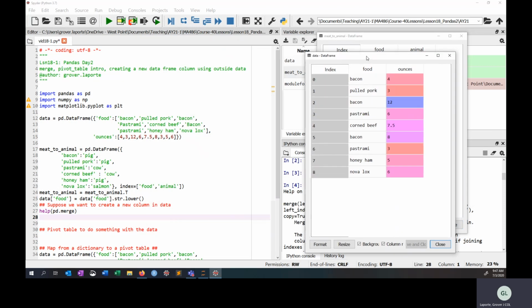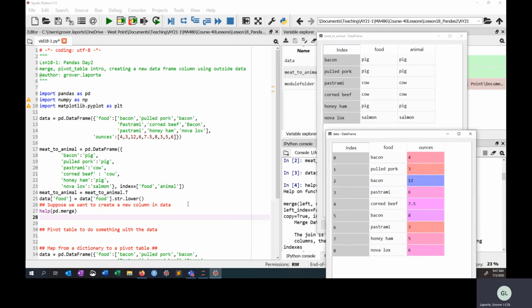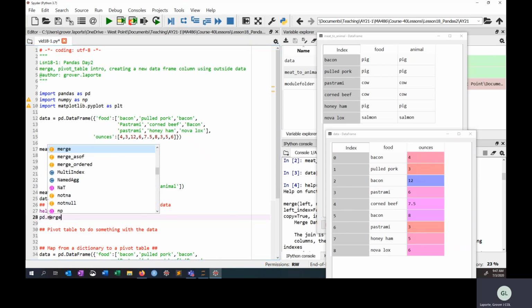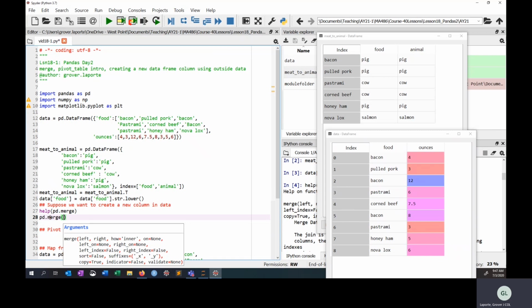All right, so let's move these out of the way. I'll move them down here so hopefully we can still see. And then data. Before I change it, before I create this column, I want to make sure that it works. So just like we have in the past, I'm going to do a pd.merge, and then we'll come back and set it equal to. So what is the merge? My left, I'm going to let that be data. My right is going to be, was it animal to meat? Animal to meat the data frame.